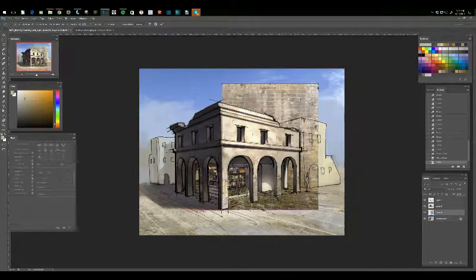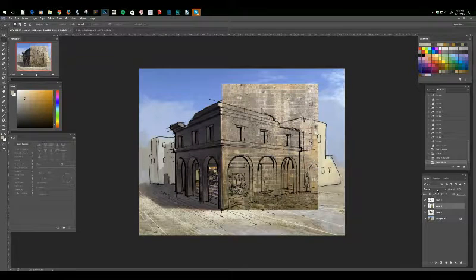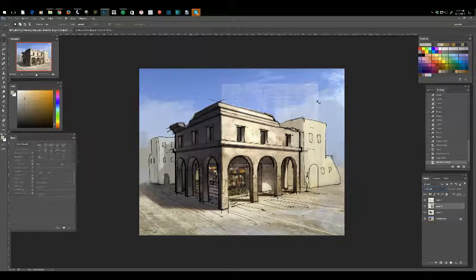Otherwise you become non-competitive. So I always like to change up my style a little bit and try out new things.